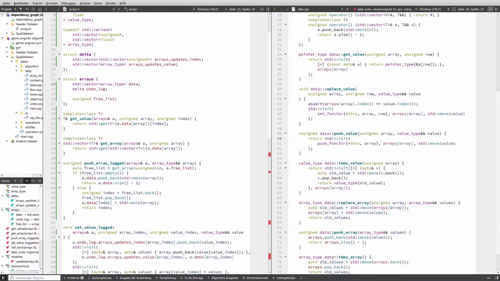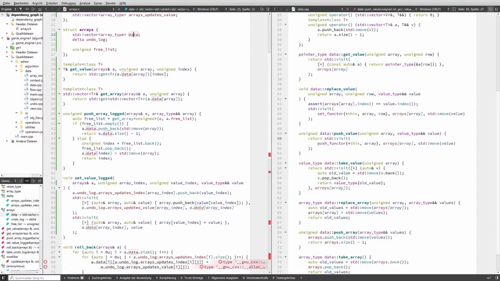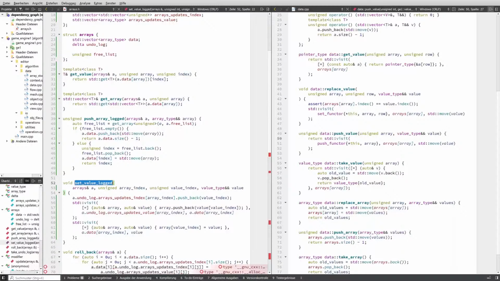However, you have this array of arrays, and you can write to it by calling the setValueLogged function. We specify an array index, a value index and a value, and it will do its thing. What's interesting about setValueLogged is that it will not only write your data, it will also write into an undo log.